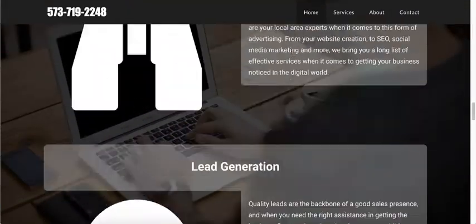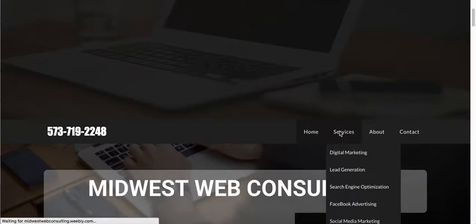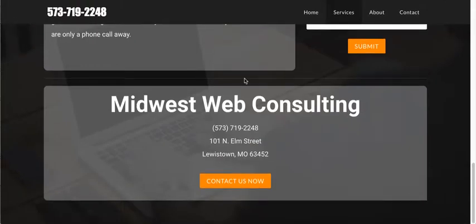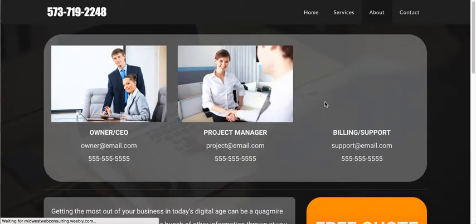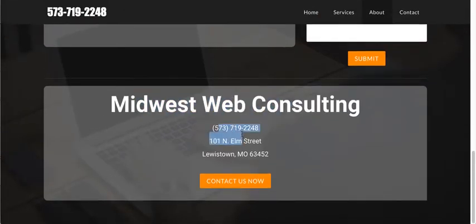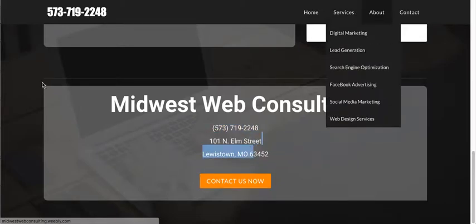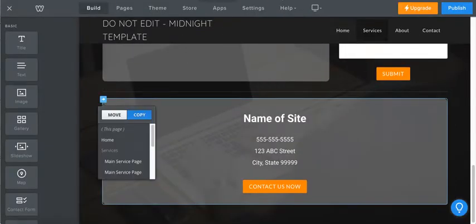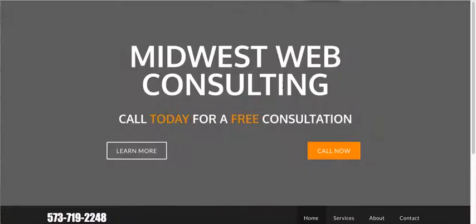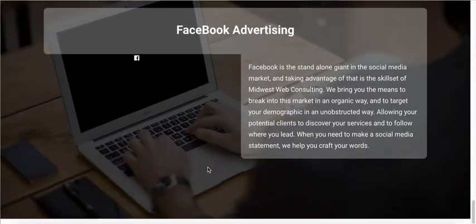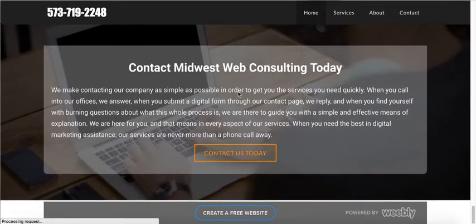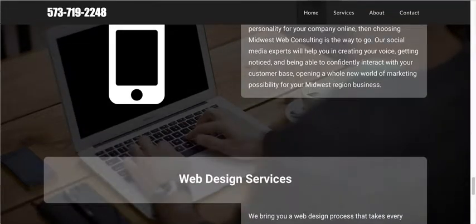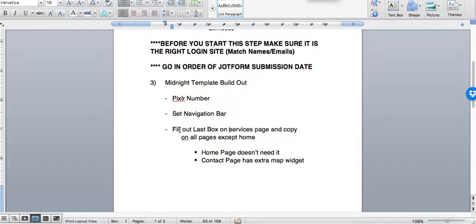And what that does is, here's a completed one, that's going to create this box on every single page, and you don't have to go back and fill in the name and contact stuff and the linked button on every single page. You just literally copy it like I showed you onto each page except for the home page, because the home page doesn't need that. The home page has its own little bottom paragraph here. Where is it? There it is. And it doesn't need all that extra information. So yeah, that should be pretty self-explanatory.